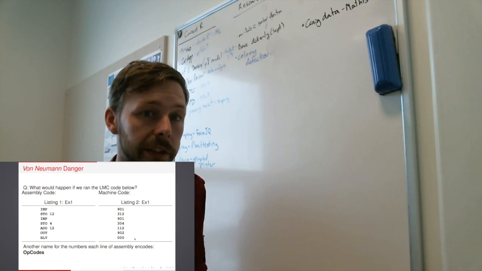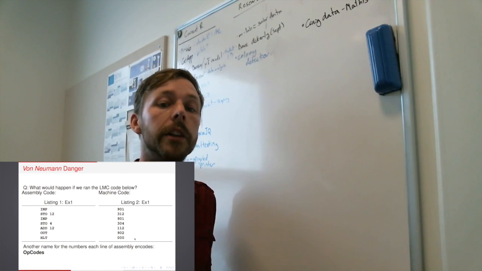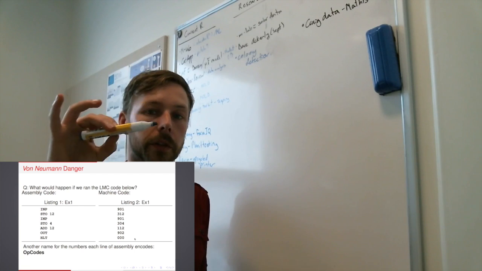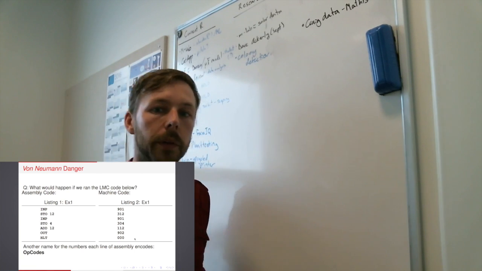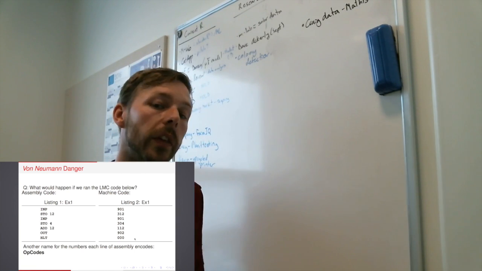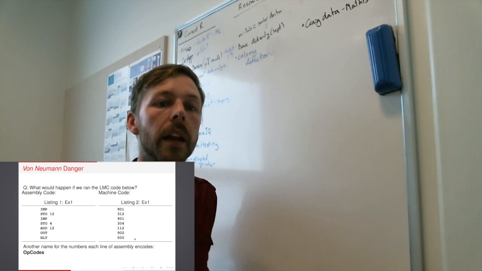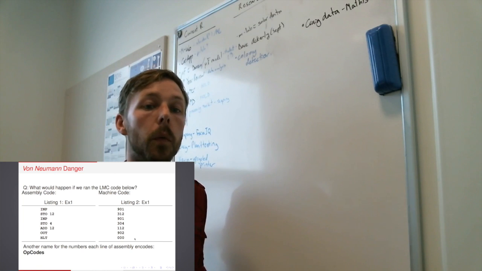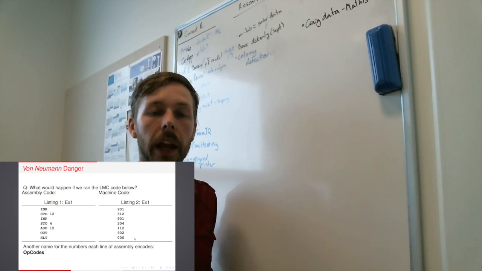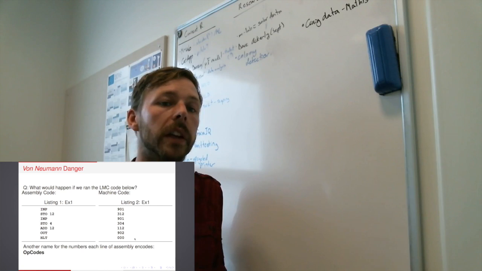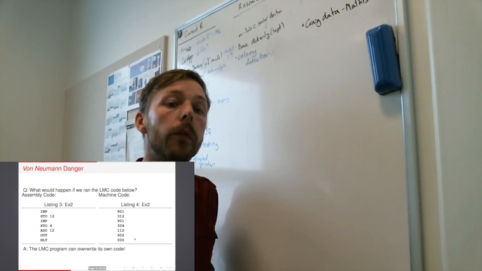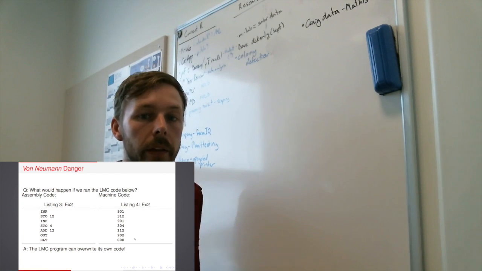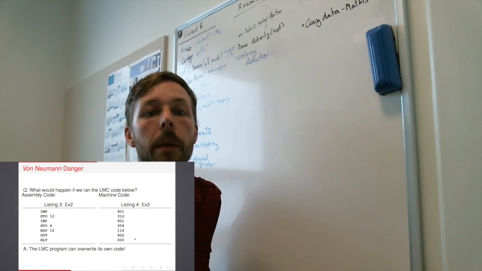If you look at the listing 2, the machine code on the right hand side, you can see that the 4th line, so the first line is 901, second is 312, 901, 304. The line that says 112, the one that corresponds to add, that is actually where that store 4 command will store whatever value we've given at the second input. So this is an example of a piece of code that will overwrite itself while it is running. So without telling you what that second input is, we can't know what this program is going to do.